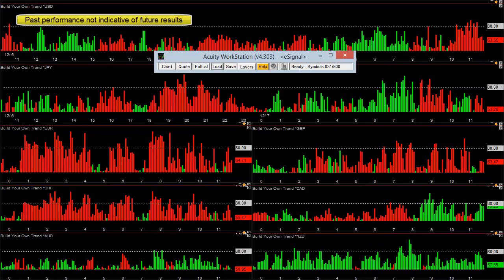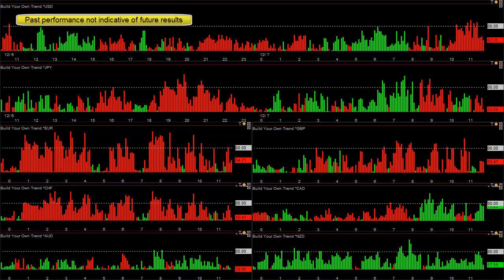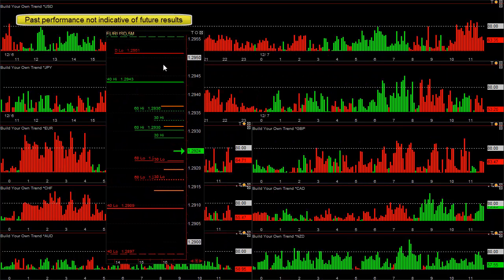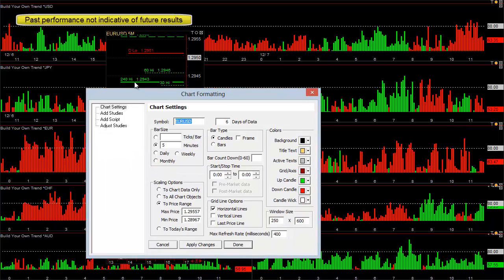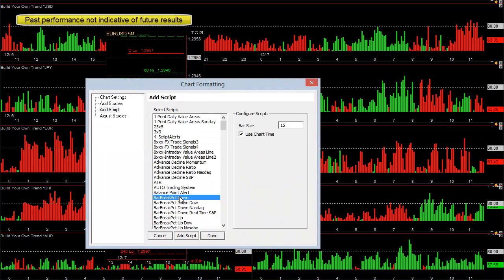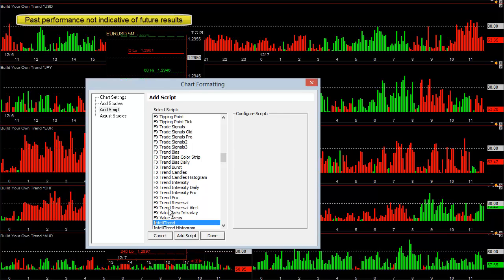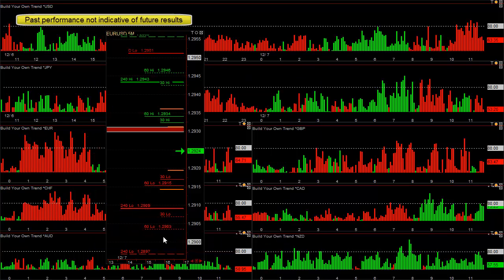When you bring this up, it's going to show you this new window, which lets you see a bunch of different, let's hit the plus and minus key, statistical areas. The 4-hour statistical high and low, the 60-minute statistical high and low, along with a 1 standard deviation for each of those. The previous day's high and low, previous week's high and low, previous month's high and low. You can also right-click on these if you want to put your value areas for the previous day and week in there. Click on FX value areas, and you can then add those levels to here so you can see where they are in relation to everything else.